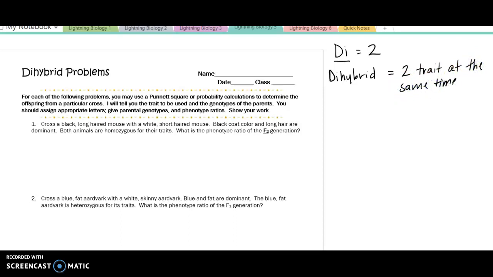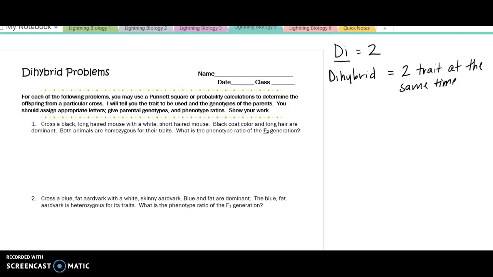Now, please recall that when we talked about Mendel, we talked about the law of segregation. That's what happens in meiosis when the two alleles segregate from each other in a parent cell to produce haploid gametes. But then we also talked about the law of independent assortment. And independent assortment is basically what we're going to be looking at here, in how when you have two traits, the alleles for those two traits separate independent of each other.